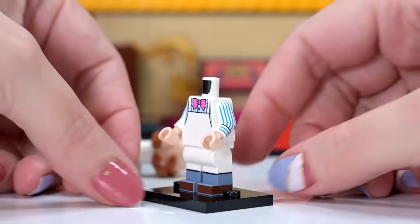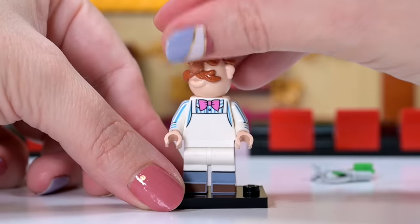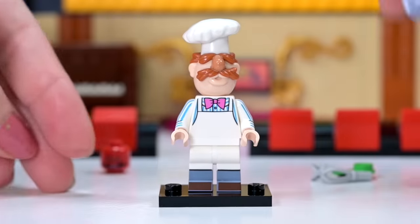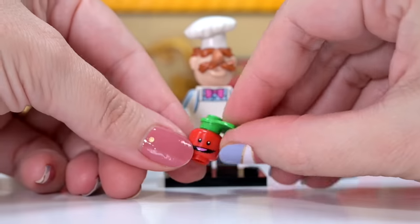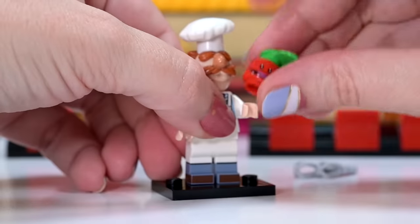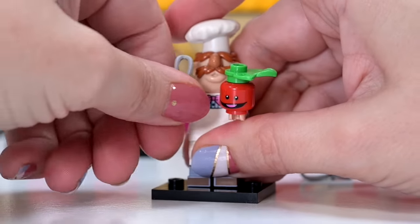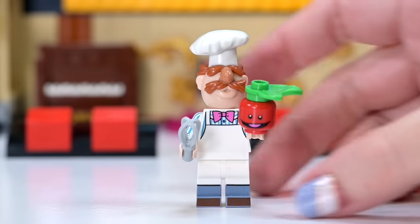This is so fun. Oh my goodness. This is just nostalgia insanity. His head is amazing. Look at those dewy lips. All the detail is just insane. He has got a little tomato, his tomato Muppet friend, and he's got a whisk as well. The bag comes with two whisks, which is handy because they're quite easy to lose.